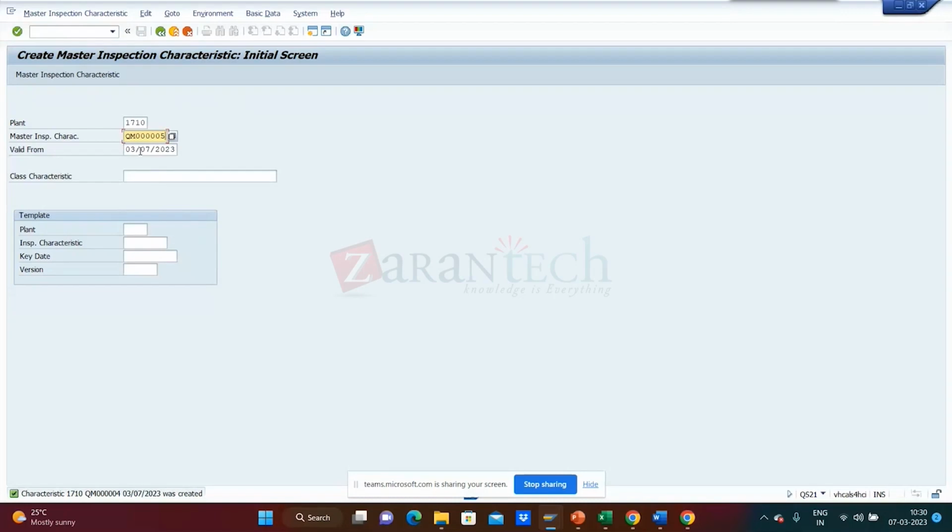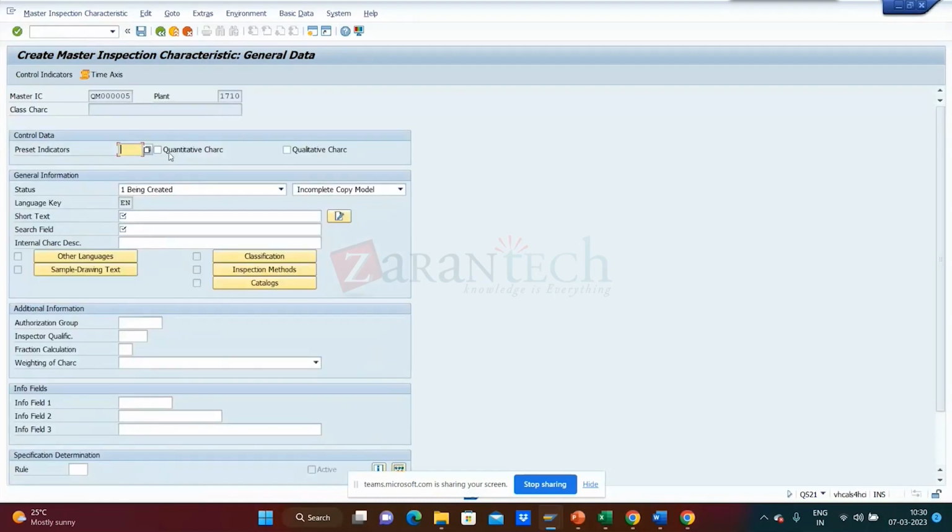Now we are creating one more characteristic. Again, it is quantitative, released here, complete copy model. So here go with breadth. Enter.